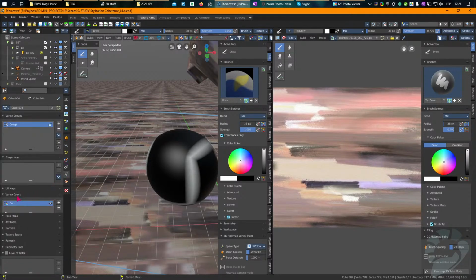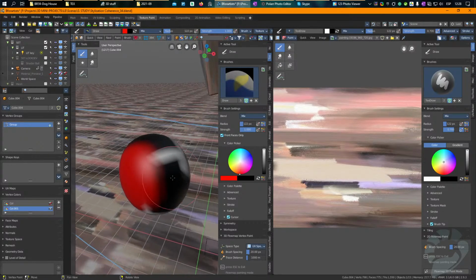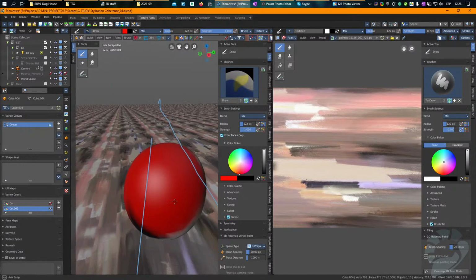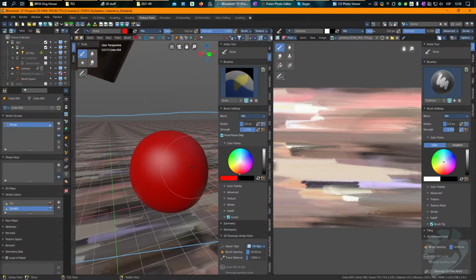So for example, here in the vertex colors, I could choose the color of the objects. So I could say the object color. And I can use whatever I want. So for example, this red color. Oops, probably should use this. Paint the red color. I think it should be okay if it will have 2 of them.